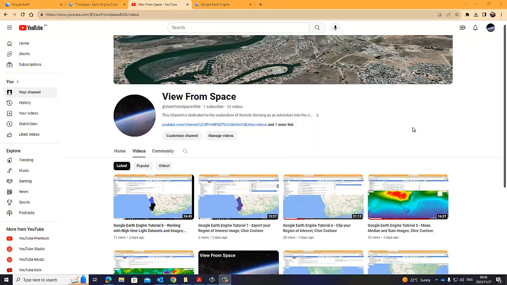In our last tutorial, we started to explore the wonderful world of the nighttime light data set. In particular, we started working on the two main data sets, and we made the point that the two data sets are not necessarily compatible with one another. So today, in this video, we're going to continue with the nighttime lights data set, and we're going to see what else we can do in terms of exploring the two data sets.